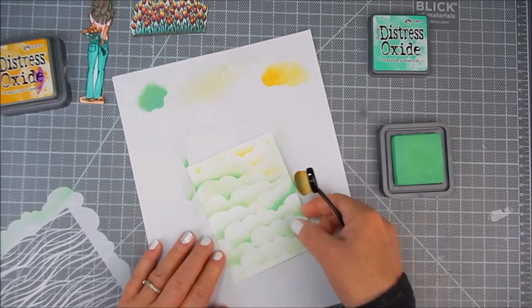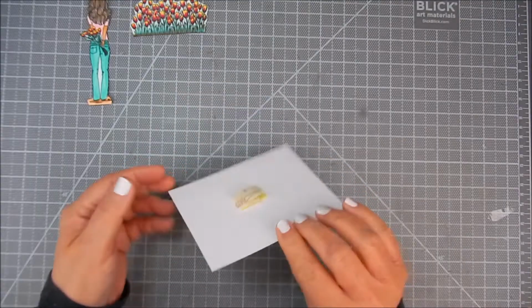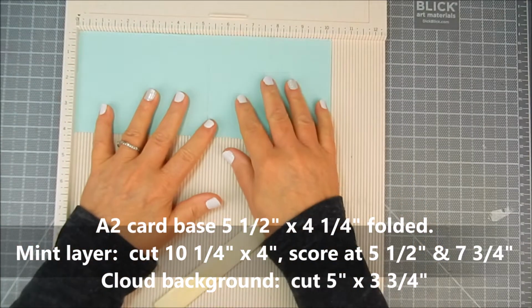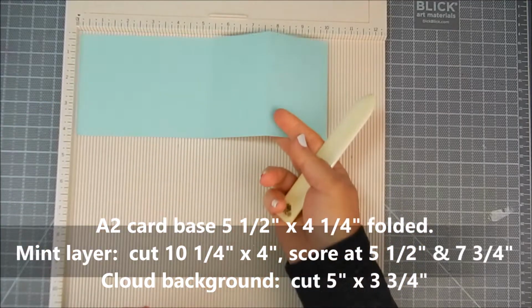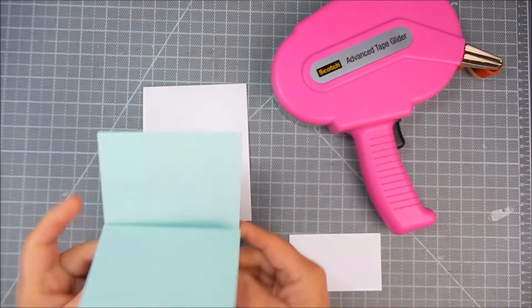Now I use Distress Oxide inks in cracked pistachio and fossilized amber colors. I use a little piece of washi tape behind that cloud panel to keep it in place during the stenciling. Now I'm using a Martha Stewart Crafts scoring board. I scored a mint panel to go right on top of a card base.